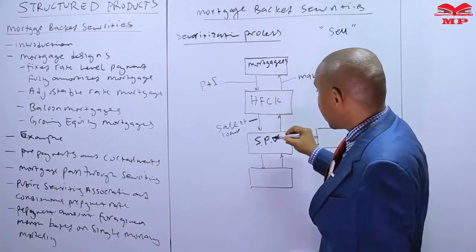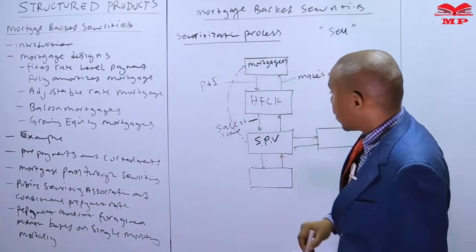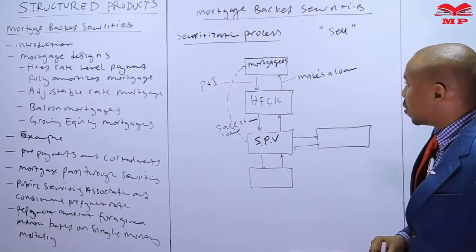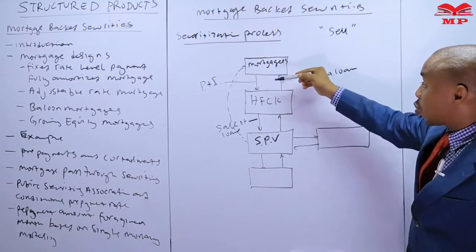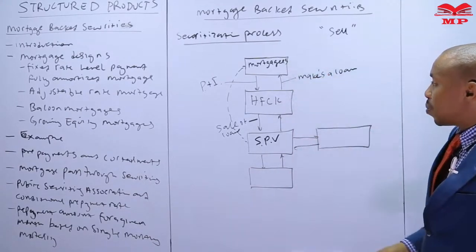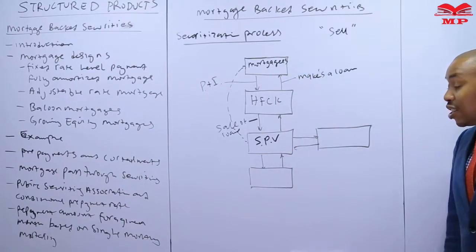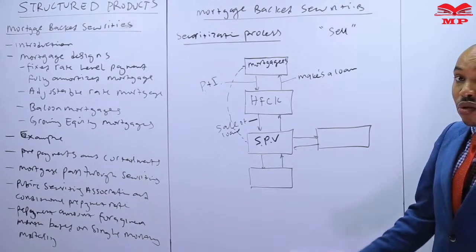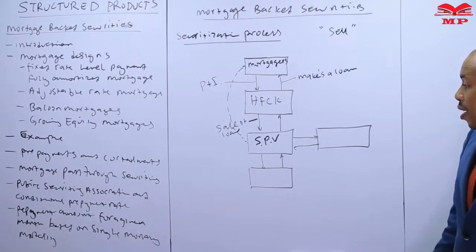So now the SPV will chase the mortgagees. You allow that dotted line to be put like so, so that they can coax them to make this series of principal and interest payments. Some mortgagees may not be paying their mortgages on time, and that is why the role of the SPV can be applied.